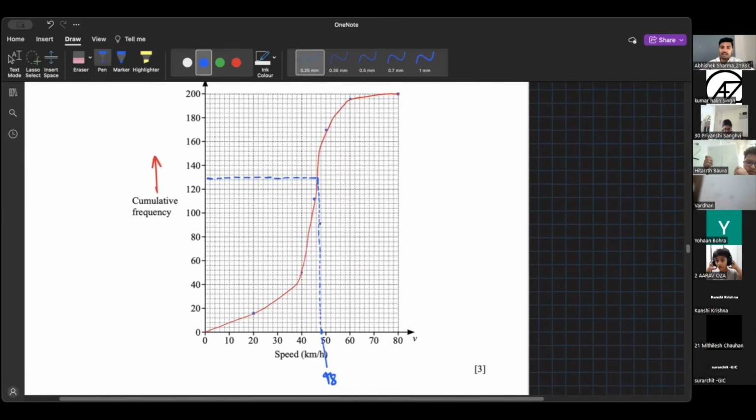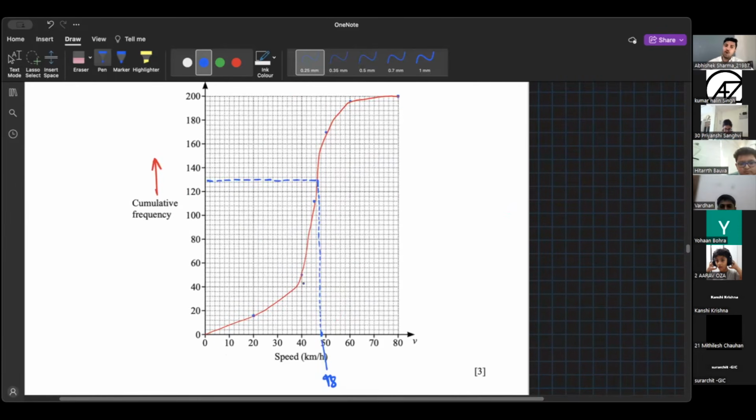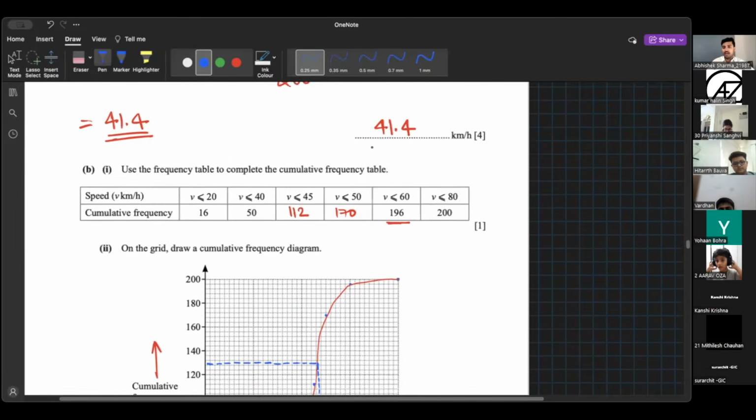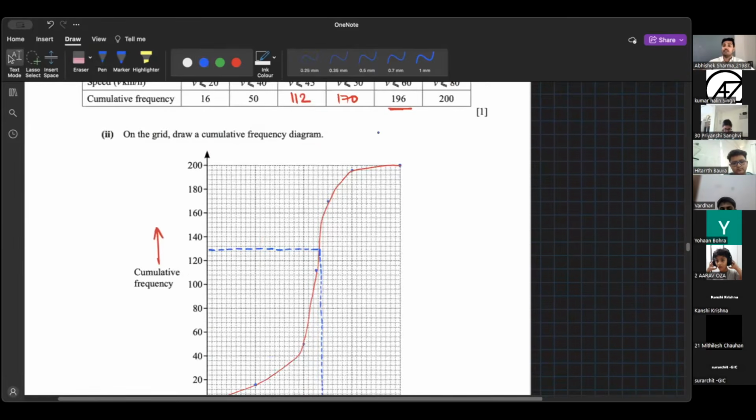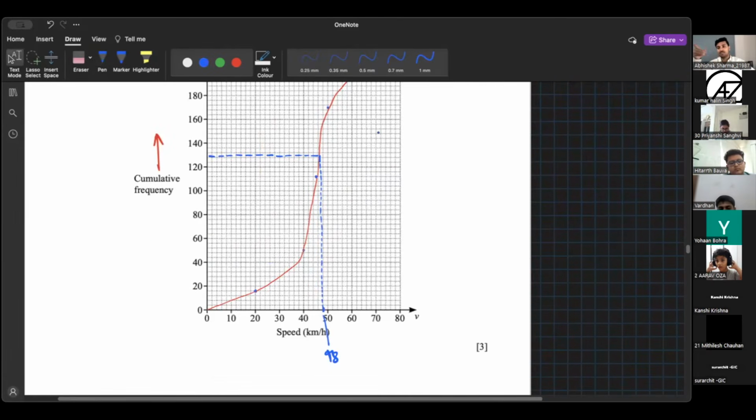That is why, but see, it will always be a smooth S curve like this. Why? Because it is cumulative frequency. Whenever you move on to the next one, it is always greater than the previous one. So you will always get a smooth curve which will make an S shape. It cannot be a straight line. So there might be some scope of error in that question. You are saying that's a different question, right? Yes. So maybe you can put it in the group and we can discuss it later.